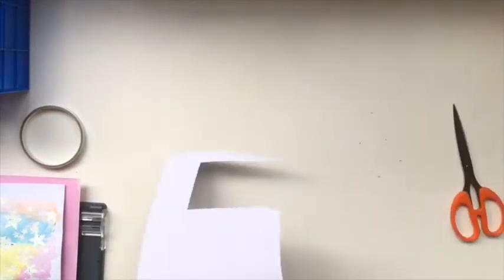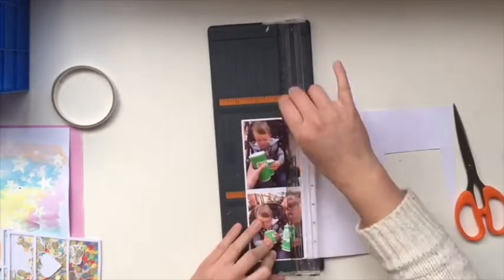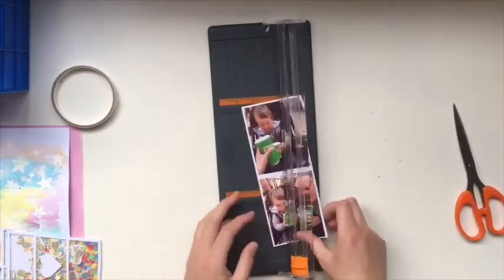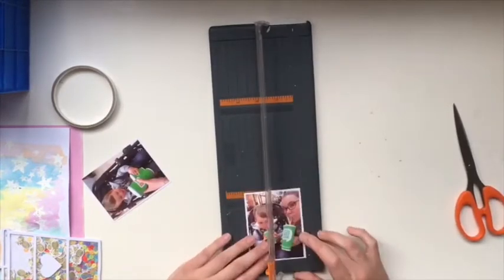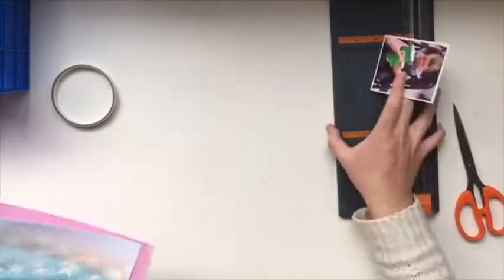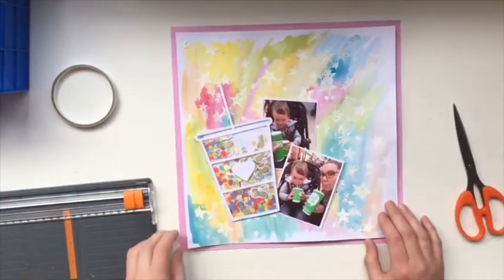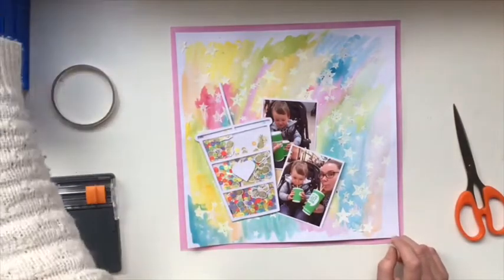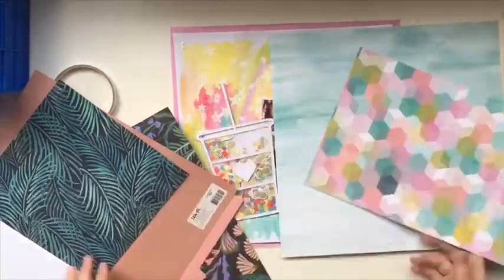And I'm now backing my photos, just using some scrap white as I usually do. I feel panicked watching this video, so please let me know if this is way too fast for you. I feel watching it that I have to go really fast. Please tell me if it is giving you that same feeling, because to me, that's not a nice feeling, and I don't want that to happen.